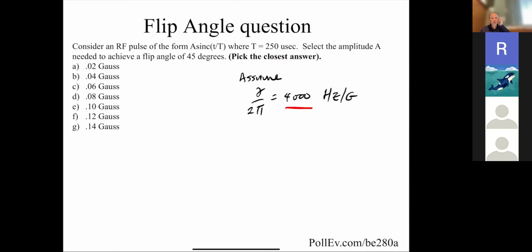Okay, so for everyone in class, I'm just going to count to three and say very loudly what you think is the right answer. I'm going to close my eyes and do sort of an average, and I think I hear C. That's faster than doing any sort of polling. So I'm closing my eyes. One, two, three. Okay, very good. Let's see how we do. I think F is the right answer, but let's work through that just so everyone's on the same page. First of all, let's look at this RF pulse.